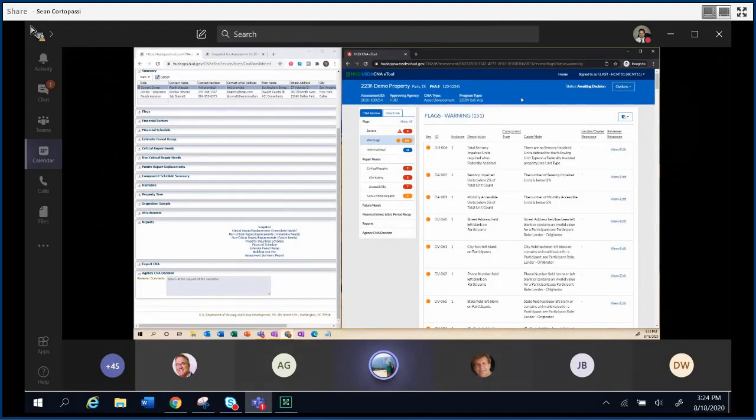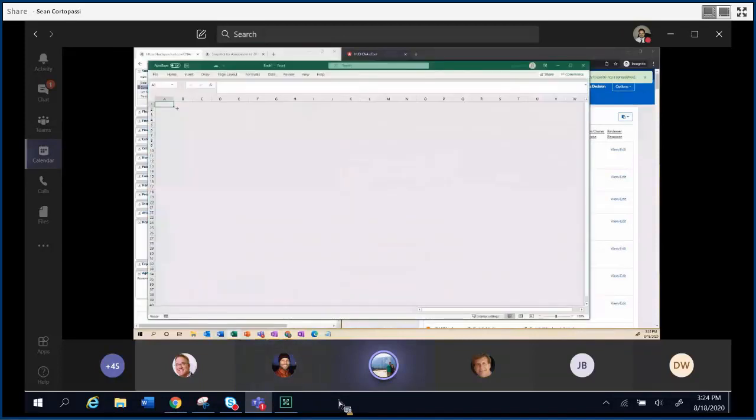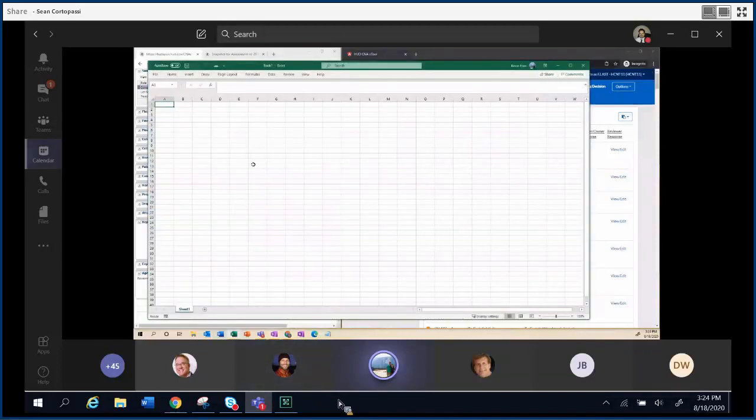What happens if you accidentally change one of the fields in that spreadsheet other than the response you're trying to write? Will it paste it back in, or will it filter out stuff that you're not allowed to change? Yeah, actually, let's try that. That is one of the more sophisticated features that we're building for this functionality.